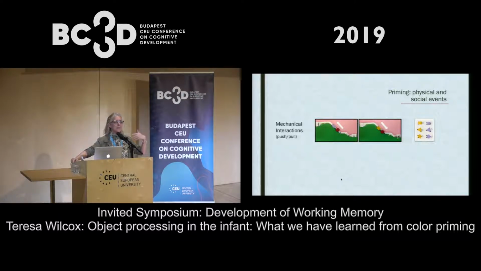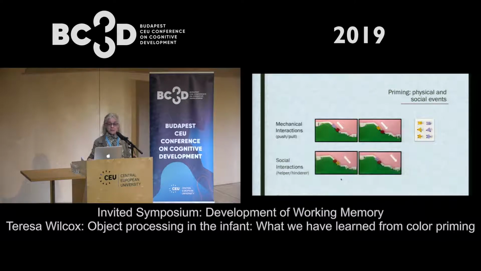And we counterbalanced whether yellow or purple pushed or pulled. We also counterbalanced whether the pull or the push was up or down the hill. Some of you are looking at this and saying, that looks vaguely familiar to me. What's the hill and the thing going up and down the hill? It looks familiar because this is the Karen Wynn, Hamlin, and Bloom study where they did social evaluations.